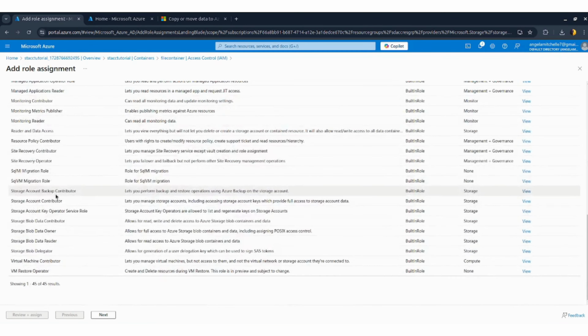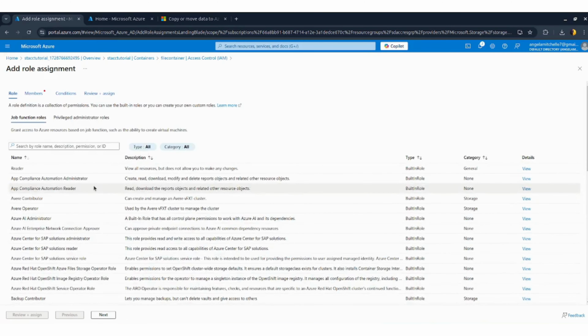The role we want to assign to that user is blob data owner, which means the user has full access to the storage blob containers data, including assigning access control. We can also give it blob data contributor, which gives the user read, write and delete access to that Azure Storage blob container and the data inside it. Let's give it blob data owner and see if we still get the error.